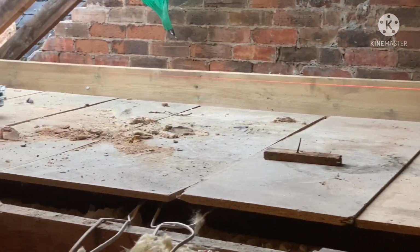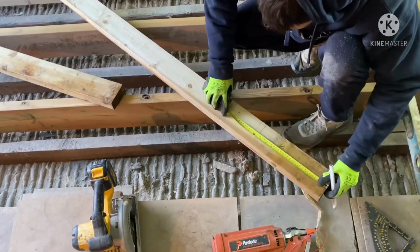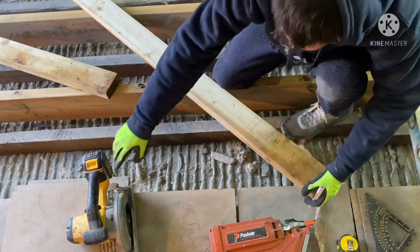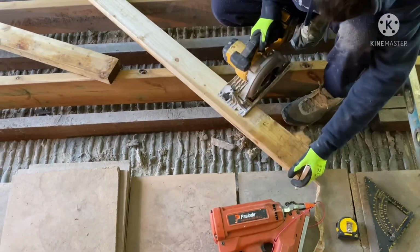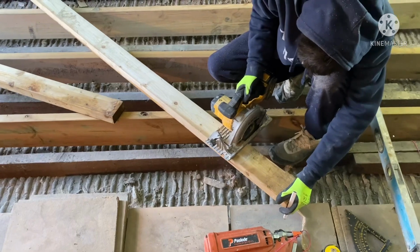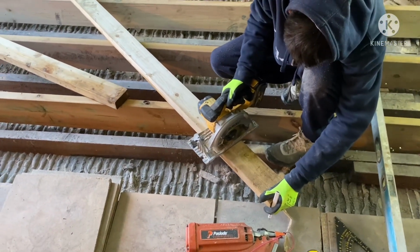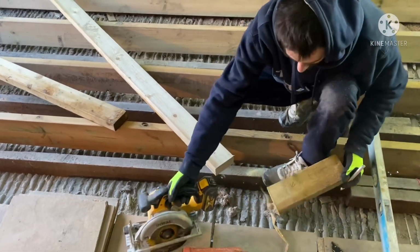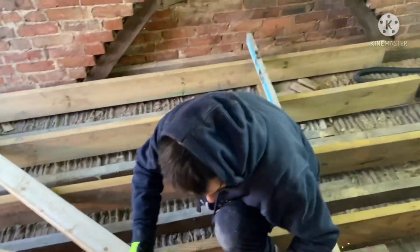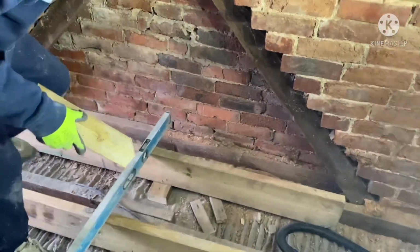If I adjust my laser so it goes along the top, we can see that that's leveled in. Joe's just putting some noggins in here to strengthen the floor and stop the joists from twisting over time.